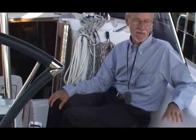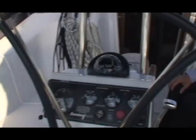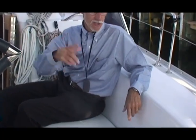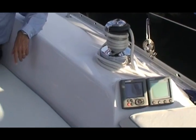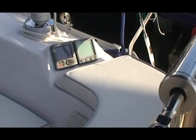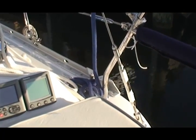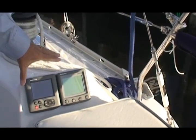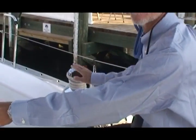I'll talk a little bit about the cockpit because we've done a few things here that are unique. We designed the boat really for the performance sailor and someone who enjoys sailing the boat hands-on. Large diameter wheel. The helm position aft is raised 7 inches above the cockpit seats, so the helmsman always has a clear view forward and a good place to sit out for. Notice that the backstays are forward on this boat, so they never interfere with the helmsman's head. And we put instrument pods on both sides of the boat, so the helmsman has a good view when steering outboard. The position you'll be steering this boat from primarily is right here, when the folding wheels open up. And the winch is well back so that you can single-hand this boat, yeah?